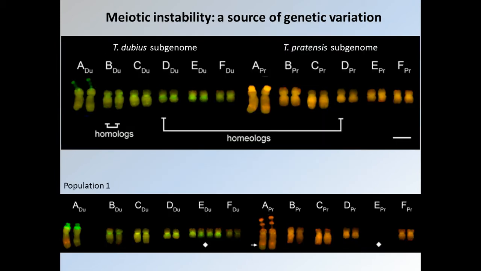Now, let's go back to the Tragopogon example again. As we discussed, several individuals, even within the same population, have different karyotypes. That probably leads to different traits, and that can be of interest for breeders. Imagine that you have allopolyploid progeny, and they all have very different traits. Then, from these traits, you can select whatever you like, in terms of yield again, or resistance, or growth, and that's a good pool of genetic variation to start with.